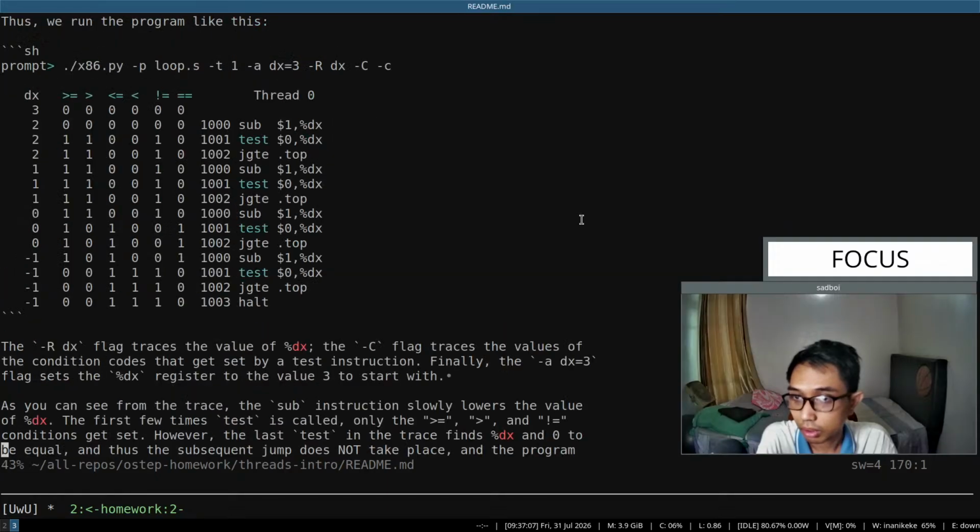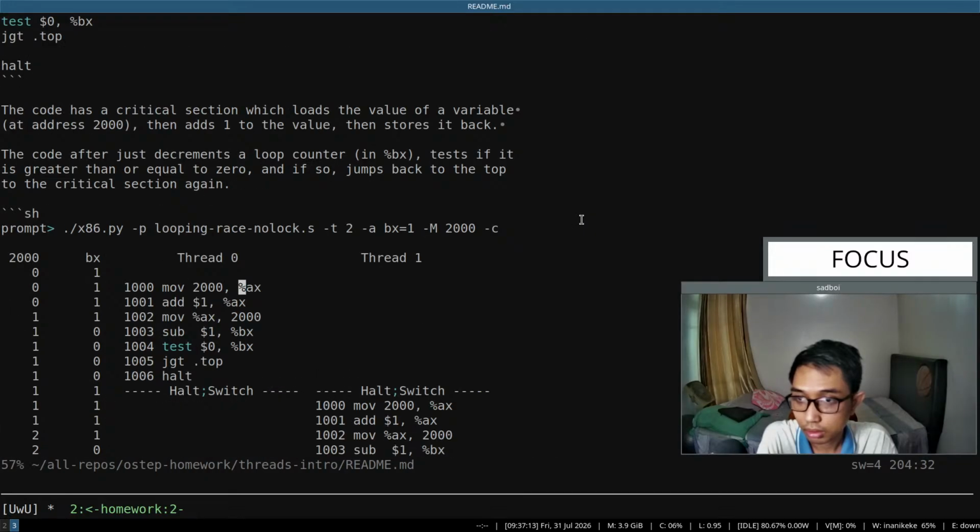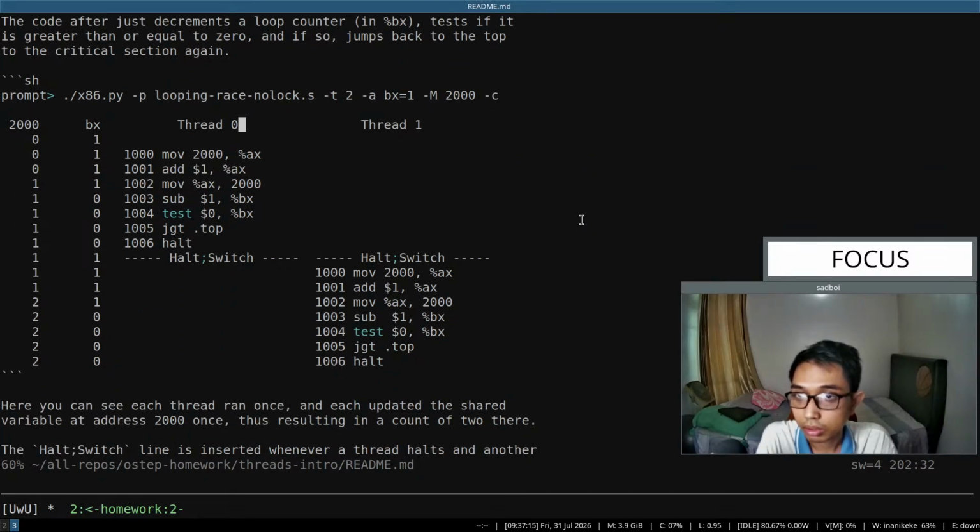Oh, previously we only used one thread, right? This one. Now we use two threads here, thread 0 and thread 1. Okay.